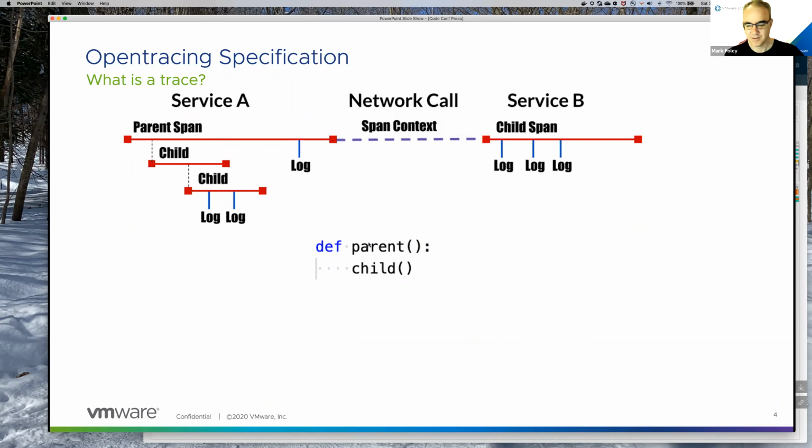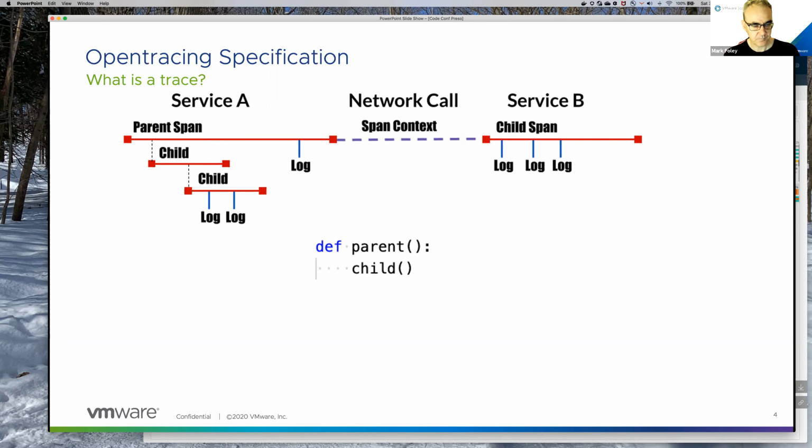And parent just simply does one thing, it calls another function called child. Now, if I were to instrument this function for distributed tracing, every time I invoke this function, what's going to be created is a trace. And as I say, that trace will have a span. And the span associated with this function will generally be called parent. By convention, when we create a span, we will give the span the name of the function.